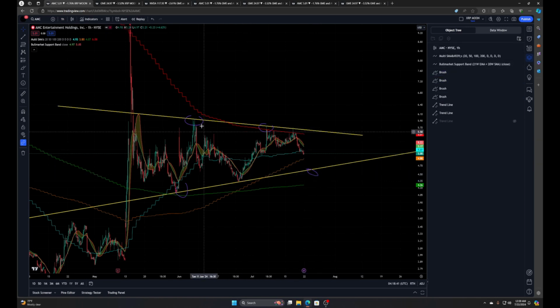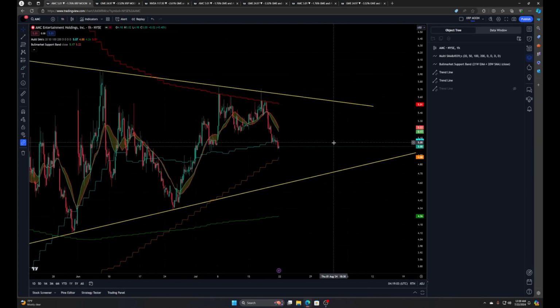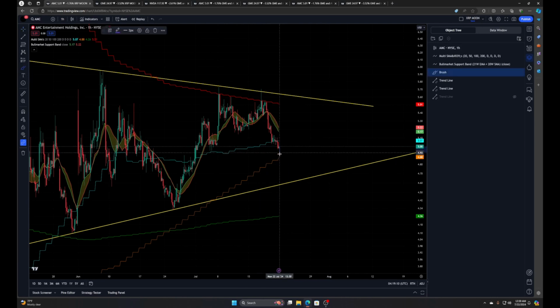So that's one scenario that could happen if we keep dumping, if we don't get a strong move on Monday, because you are beneath your 20 moving average. This orange right here is your 50 simple moving average, SMA. This blue one is your 20 simple moving average. We just fell below it. We were trying to build support, and as you can see, it didn't work out. So you could come down to like 488. That's your 50 SMA.